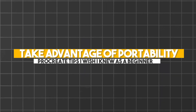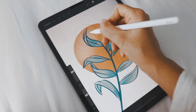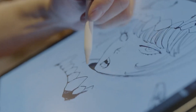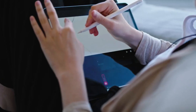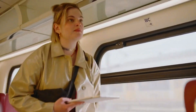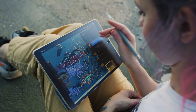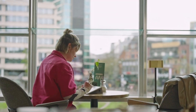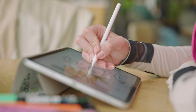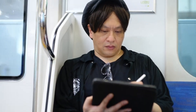Number 9: Take advantage of portability. This tip doesn't only apply to Procreate but can be taken as general life advice — practice makes improvement, and consistency is key. The iPad and Procreate allow you to draw anywhere at any time, giving you access to near-limitless tools whether on a long drive, a flight, or between classes. Drawing from life is one of the best ways to improve the fundamentals of drawing, and you have the advantage of carrying much less with a much more forgiving medium.